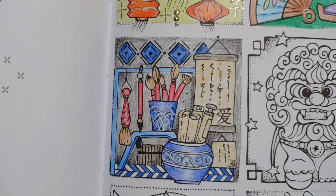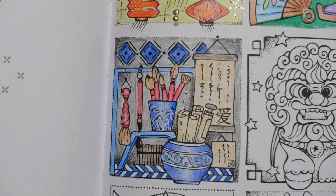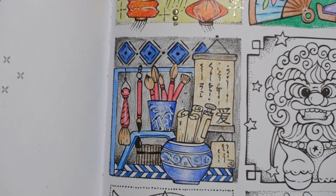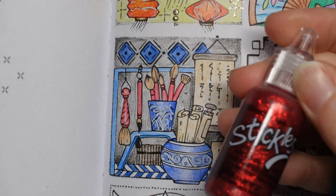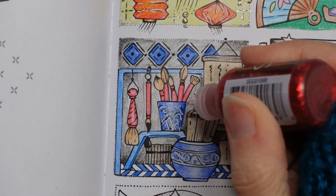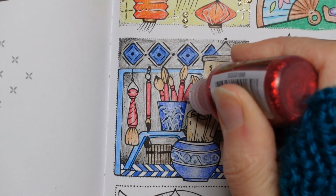Now, we have used stickles on every picture. Last time we found it a little tricky working out where to put them, and I am having the same trouble now. I've got various colours, let me see. I'm going to do this one. This is called Christmas Red. It's probably hard for you to see, and I'm going to put it on the brushes. I just want to have a bit of fun. It might not be a good idea.